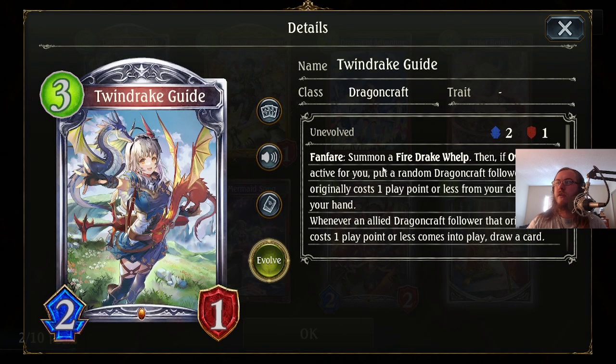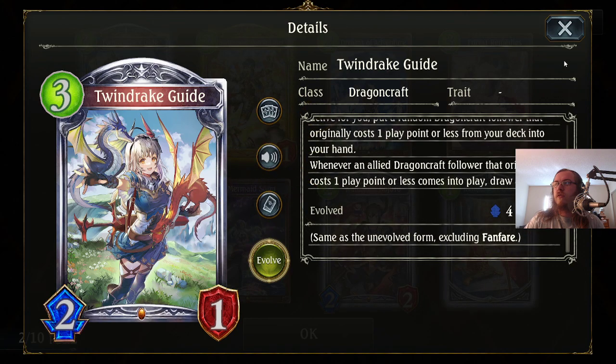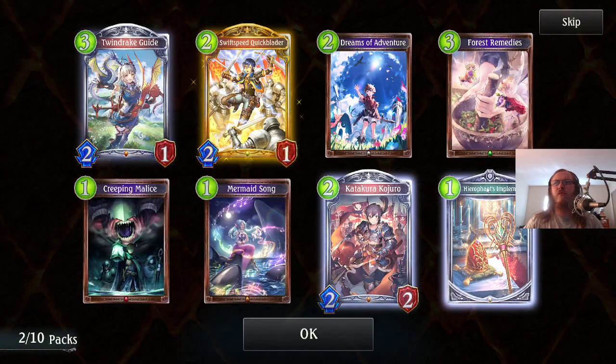Twin Drake Guide. Summon a Fire Drake Whelp, then if Overflow is active for you, random Dragonfire follower that costs 1 or less from your deck to your hand. Do we have a lot of followers that cost 1 in Dragon? Whenever an allied Dragonfire follower that originally cost 1 play point or less comes into play, draw a card. We'll all fly together someday. What 1 play point dragon cards are worth tutoring right now?